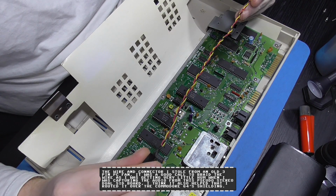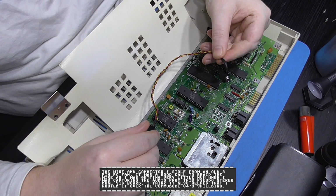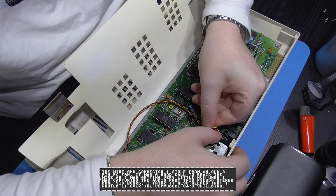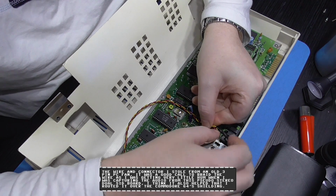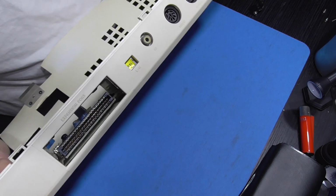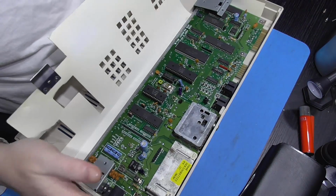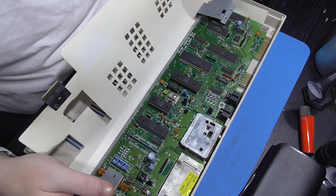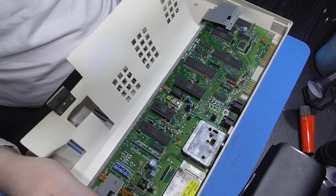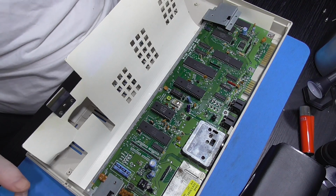I don't know where I'm going to put this thing because there's not much room. I could put it there. I might see if I can fit it in there. Will it fit in there? I think it will fit in there. See, that would be an ideal place for it because it's right next to the video connector. So yeah, I might just put it there. I'm going to put it there. That's where it's going to live, guys.